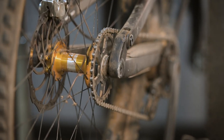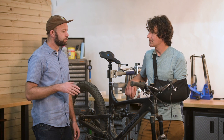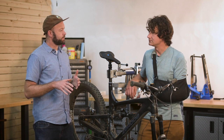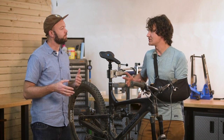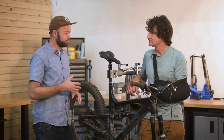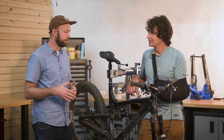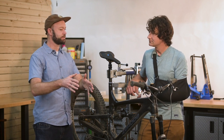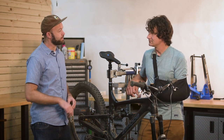I noticed the biggest change at low speeds. On a traditional full-suspension bike when you start creeping down something, there's almost a lockout or harsher feel to the rear suspension. Riding this, it was super sensitive at really slow speeds — incredible traction at speeds where normally you'd think you have to put your foot down or feel things chattering through. With the Zeroed, I didn't notice that at all.